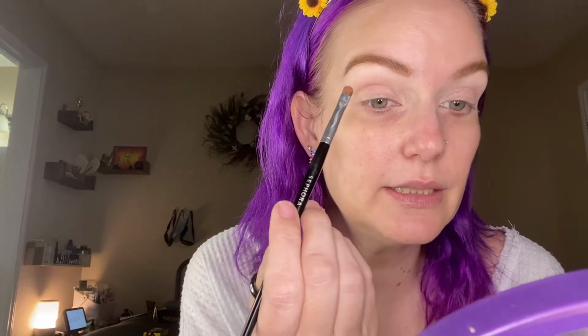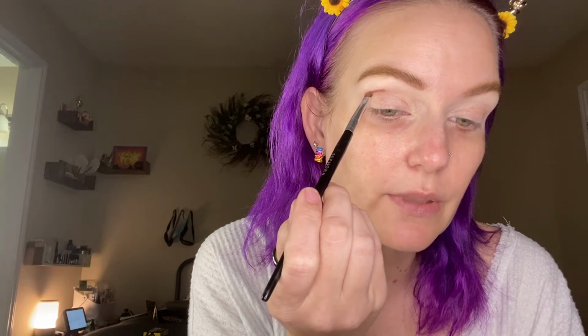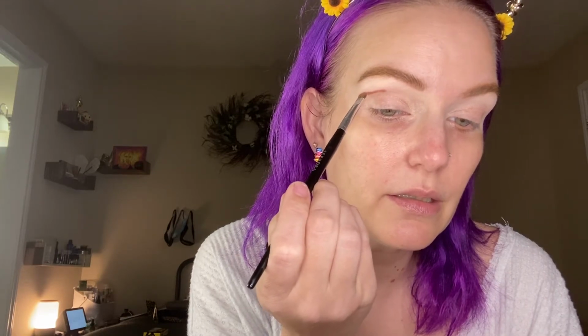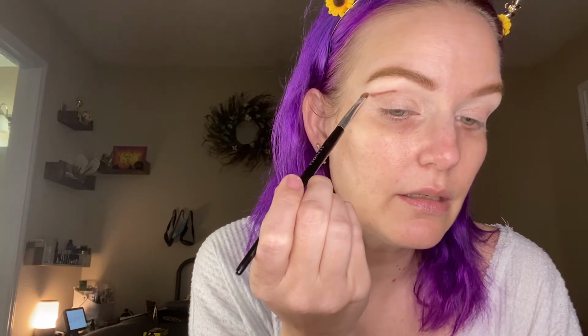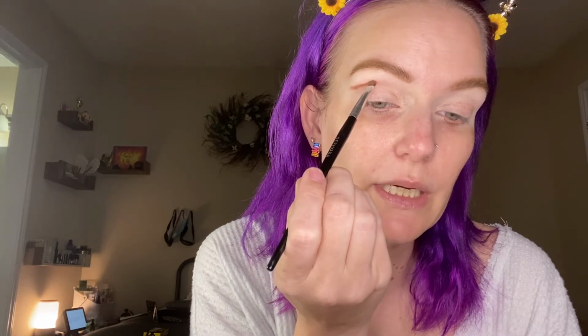And I'm going to take this eyeshadow, the Foxy, there she is, right along my brow bone and tap it up. And if you look down, see where my natural fold is, my crease, we're going to take it just above that. And I like to take my mirror and look down. And as you see, with very light pressure, I'm just going to start to shape it out and tap it in. I'm not swiping, I'm tapping. And it doesn't have to look perfect or precise because we are going to blend it out.